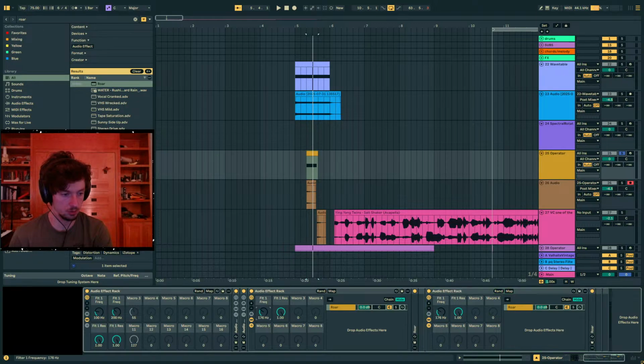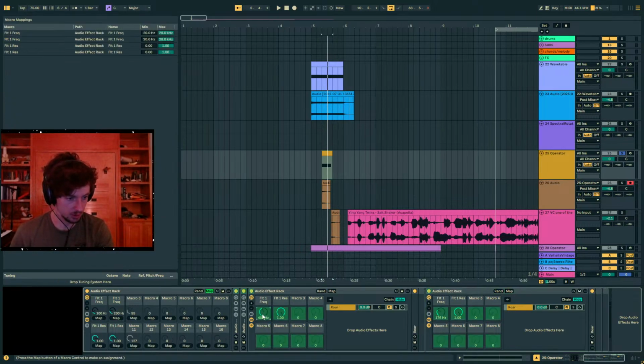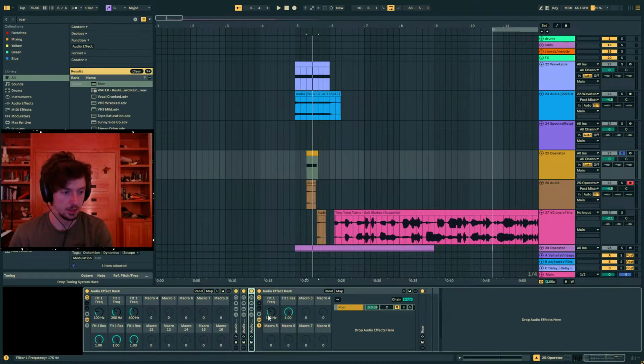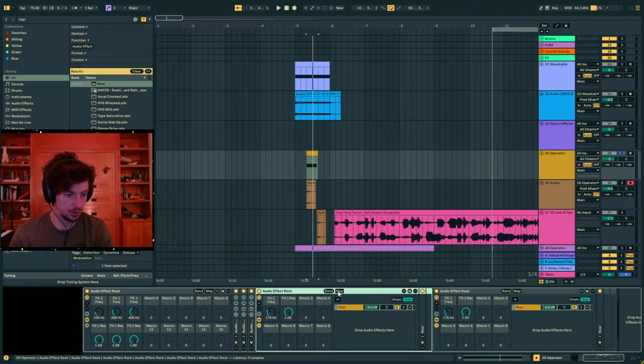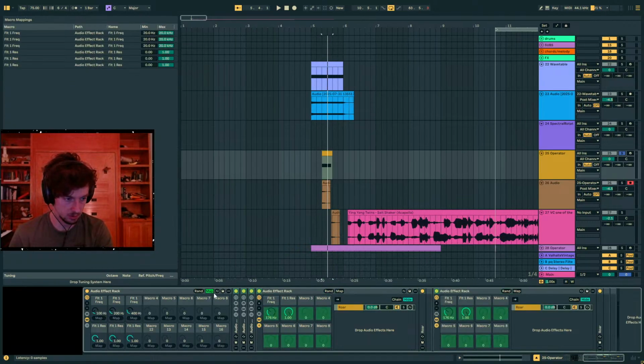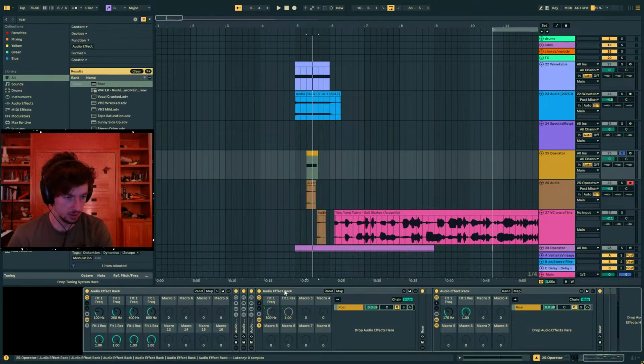Then this one here, we'll duplicate this. It's gonna be 400 hertz. I didn't mean to randomize everything. 400 resonance, and then I'm gonna duplicate this. This one is gonna be 800 hertz. There's gonna be a resonance there.